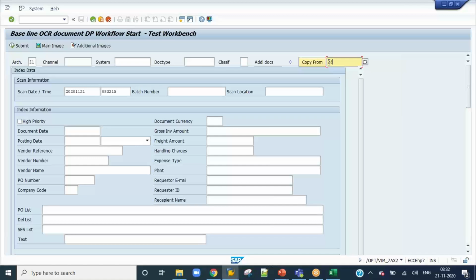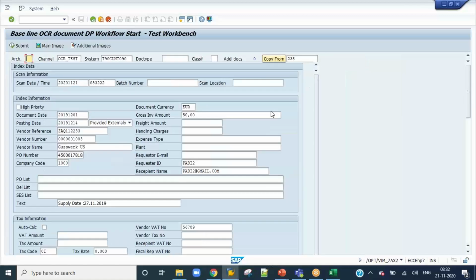J1 238, copy from here. Oh, it's not 238, it's 838.